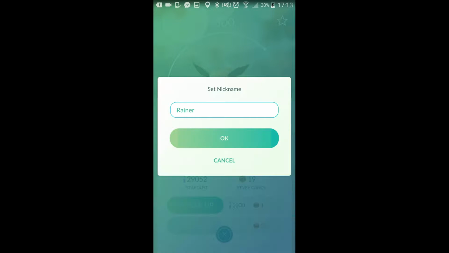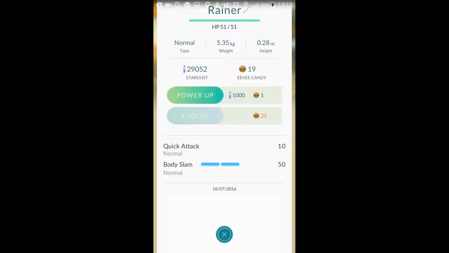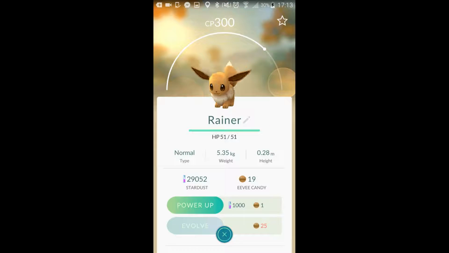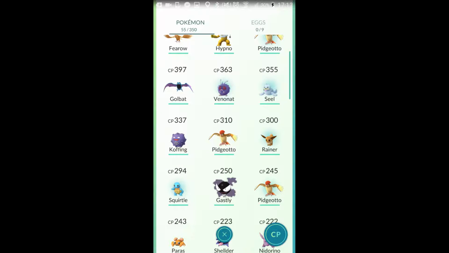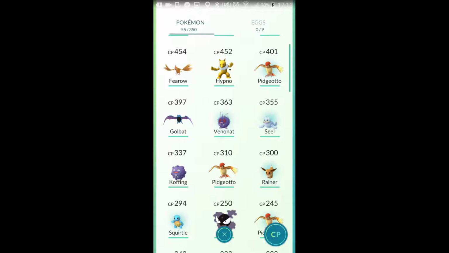But I don't want to do that. I want to leave it as Rainer, because even though Jolteon's my favourite, then Flareon's my second favourite, and Vaporeon is actually my least favourite. Apparently Vaporeon's actually a lot more powerful than the other 2 at the moment. So I'm going to go with that for when I'm taking gyms and stuff. But that's how you can evolve Eevee into whatever evolution you want. So obviously you've got a fire type, an electric type, and then you've got the water type.